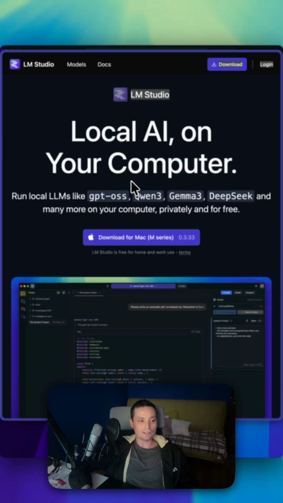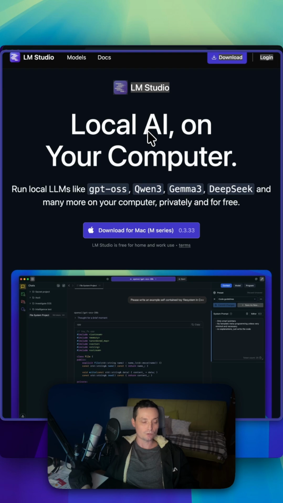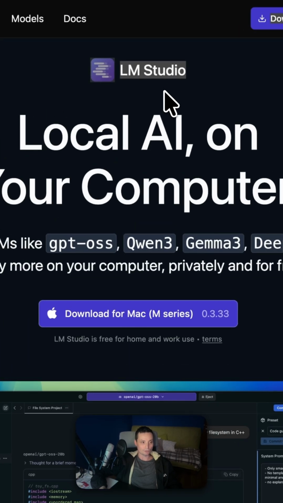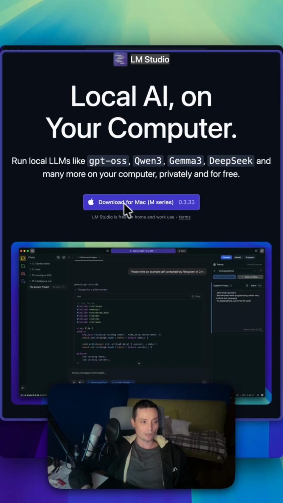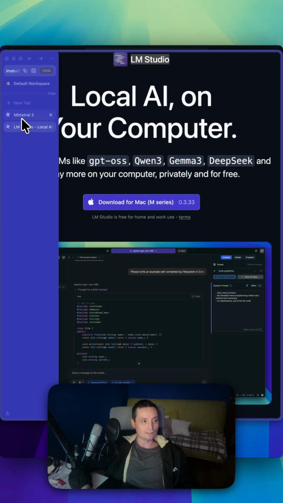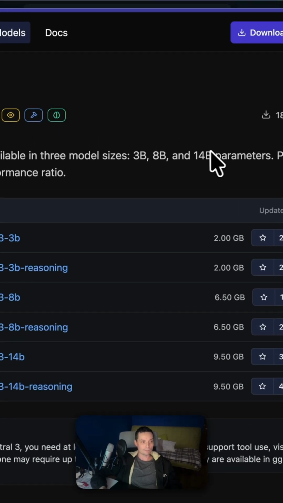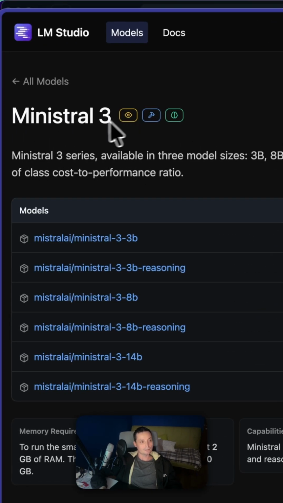And in here, I have the LM Studio. This is a tool that we're going to use to go and download LLMs. So to get started, just go and download it and install it. It's available for Mac, Windows, and everything. And in here, in the catalog, you will have the access to their LLMs.